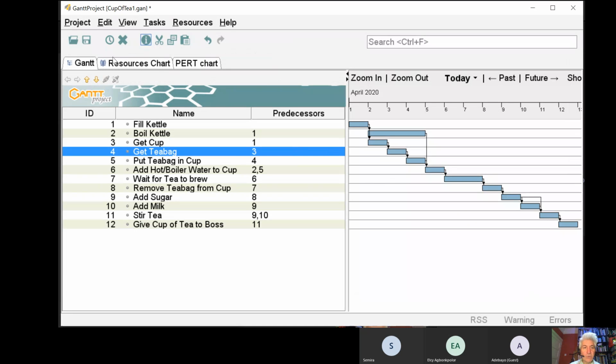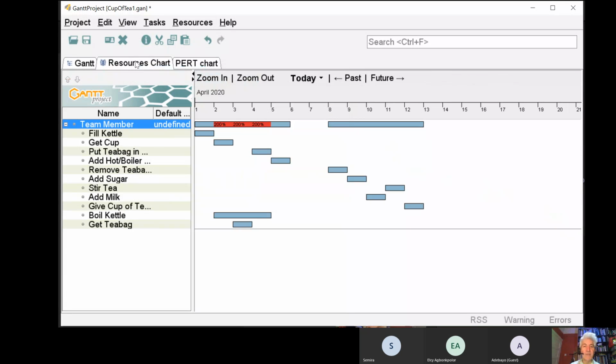And you can use the tools within the software to see where you have overcommitment of resource. And if you see something like this, what you have to do is find a way to solve the problem. And that might involve moving tasks around. It might involve creating some extra dependencies so that tasks can't start until the resource needed for them is available. Different software tools provide different ways of doing this. Some are better than others.